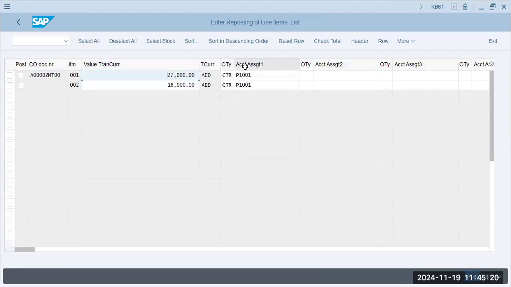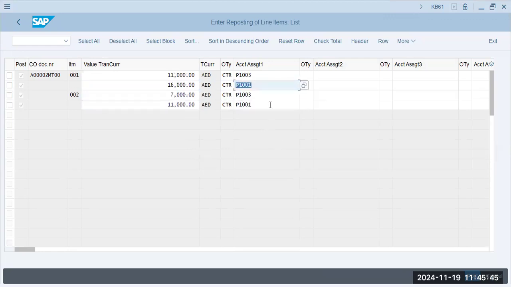Okay, now over here we have P01. So what we'll do, 11,000, and we are just transferring the amount from P01 to P1003. So we have a third stakeholder as well, and this will be 7000, P1003. So now it will generate me extra two line items without pushing any extra additional financial document. Okay, so it is actually happening within the controlling area.